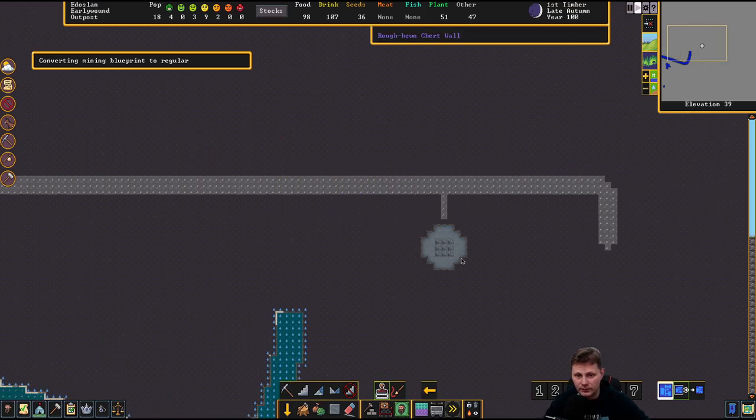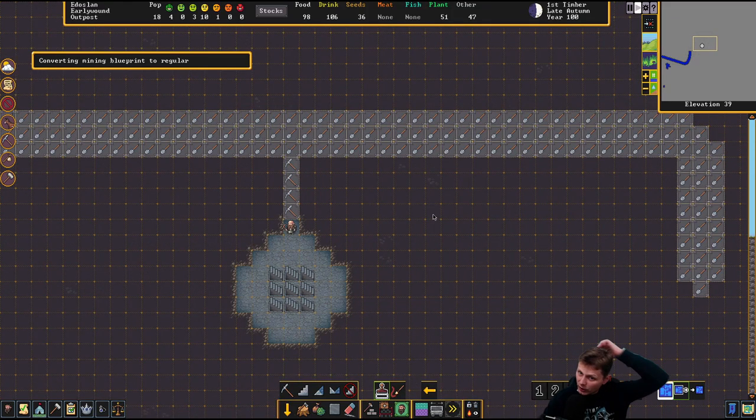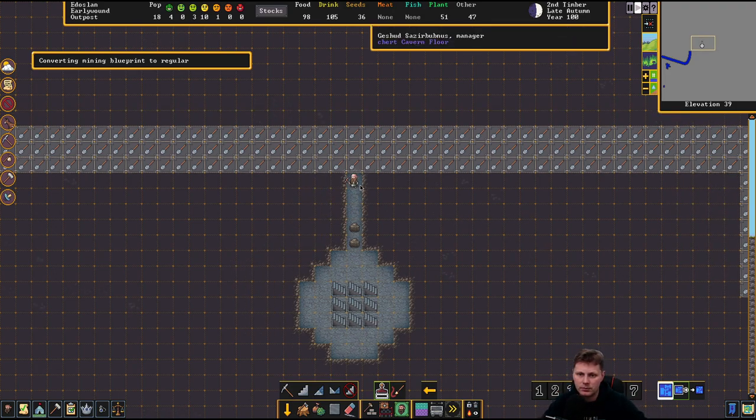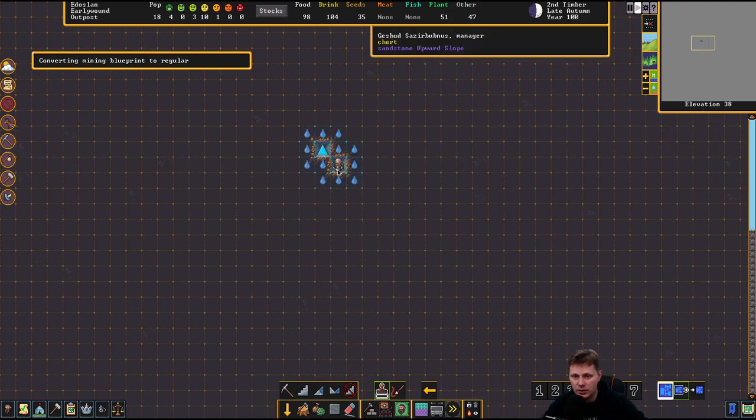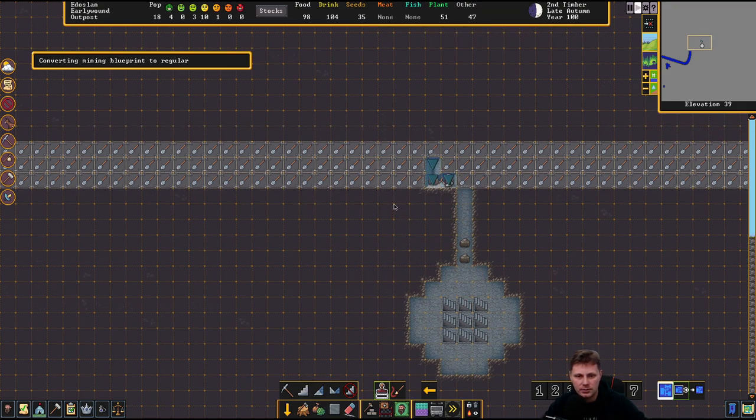Let them work on that. They will be busy for a while, but I'm thinking it's going to be okay. We'll make a giant waterway. We'll make it look good-ish. And that would go down. So we would now... Oh, this is an aquifer. Really? Interesting.